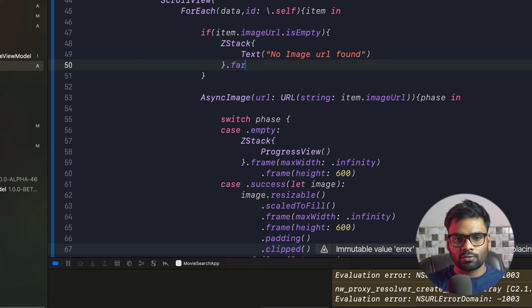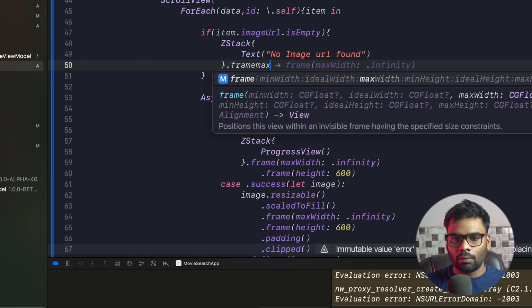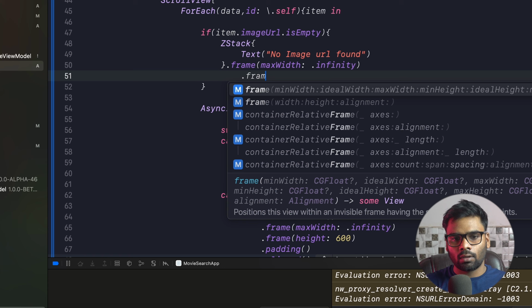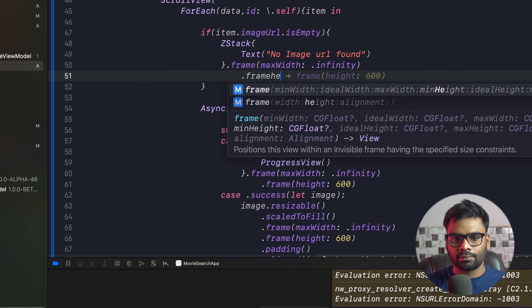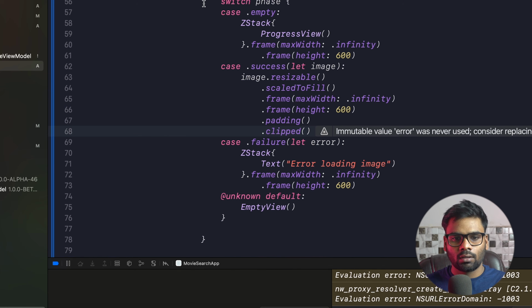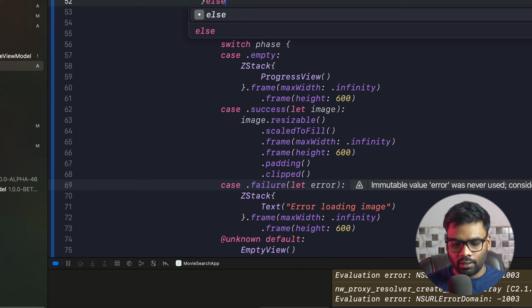If you're talking about its frame, so I'm using here max width infinity, and we have height, make sure this is not a minimum height, it's a proper height. So height is 200. Else we use our AsyncImage.